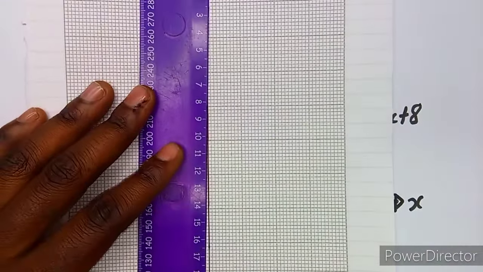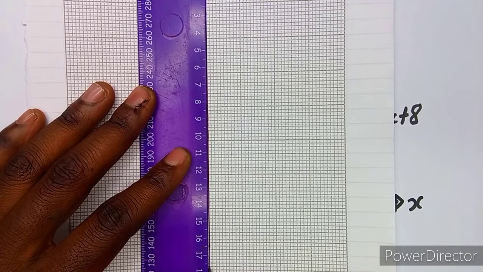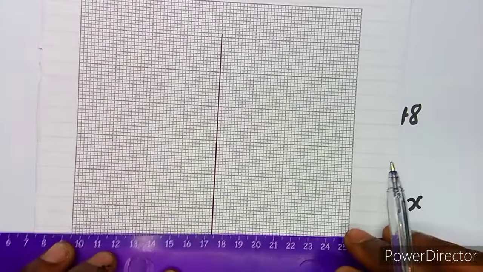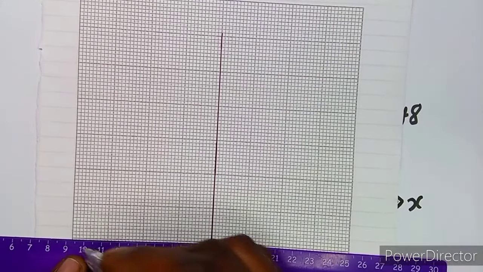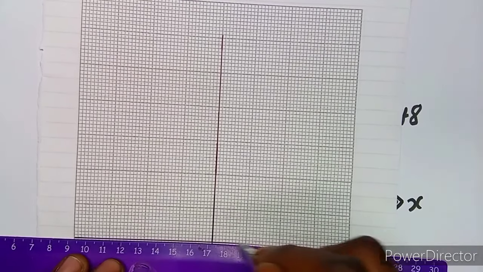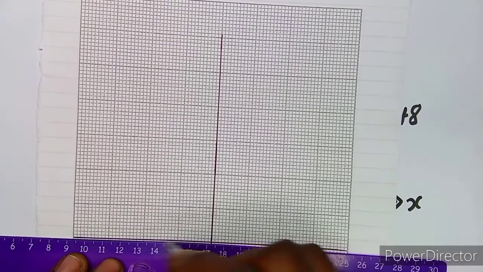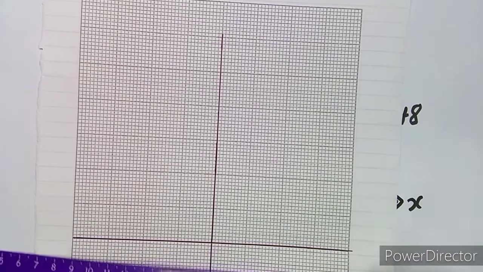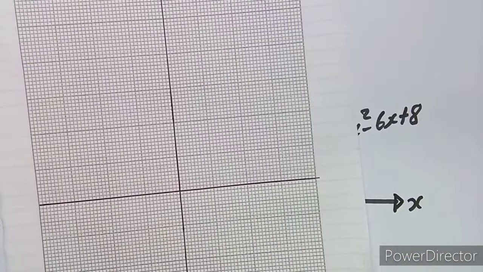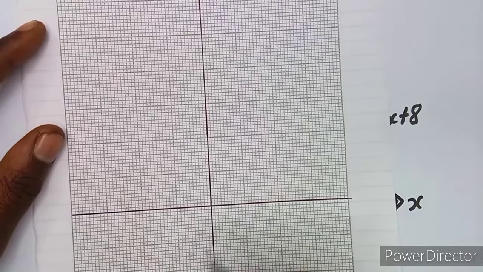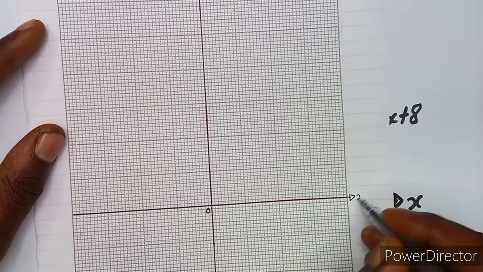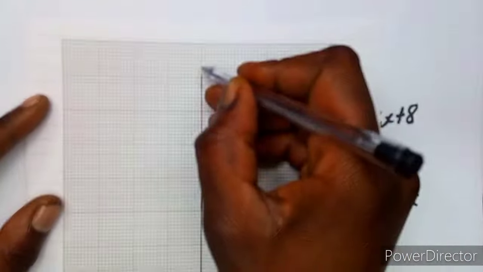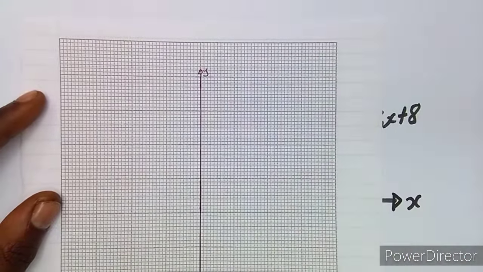All right, so you just make sure that this graph, guys, is clear, you see? Okay, something like that. All right, so this is what I'm going to do. I'm going to put it this way. All right, so just because I have smaller values in x, I'm just going to put this as a 0 here at the center. That's my 0 here. So this is my x-axis, and that's my y-axis here.